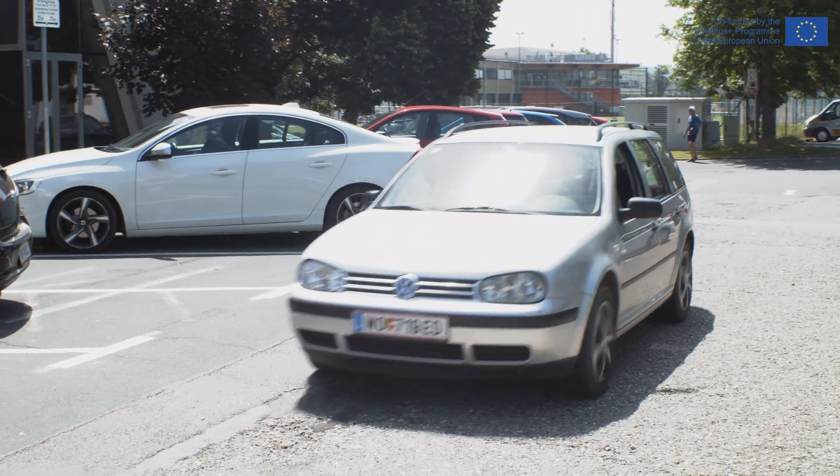How do you get to school normally? Normally I go to school with my car. And why do you choose to do so? Because it doesn't take that long. Is there an environmentally friendly option you can choose? Yes, I could choose my bicycle. And why don't you? Because it takes me much longer to get to school, and when I go home it's uphill, so I would be very sweaty when I'm home.